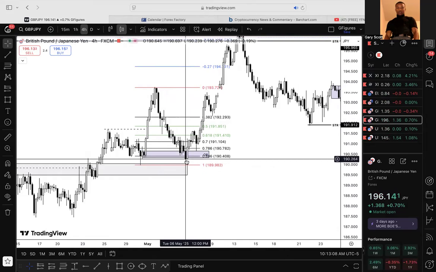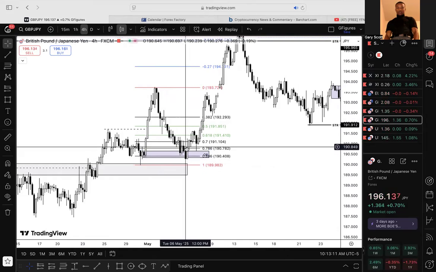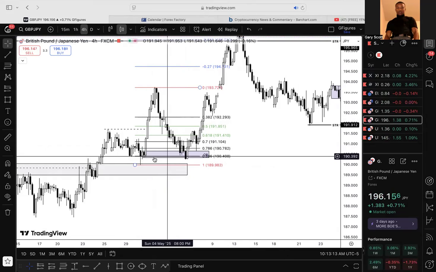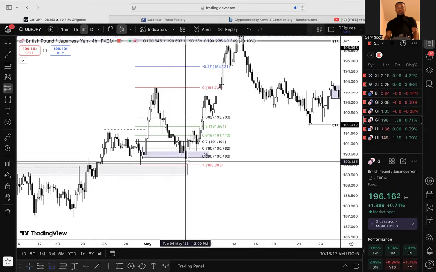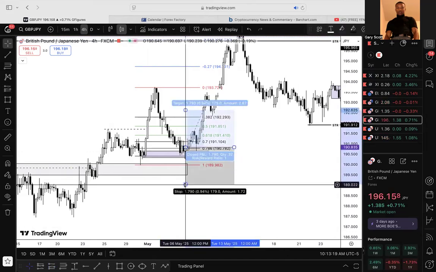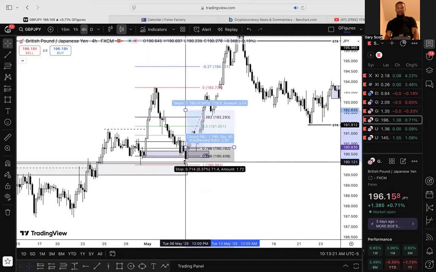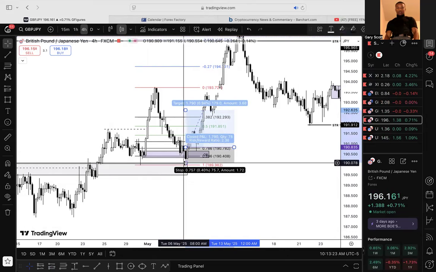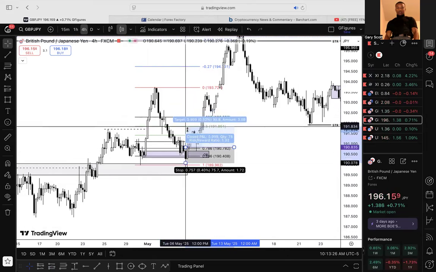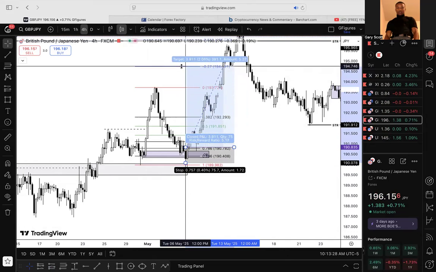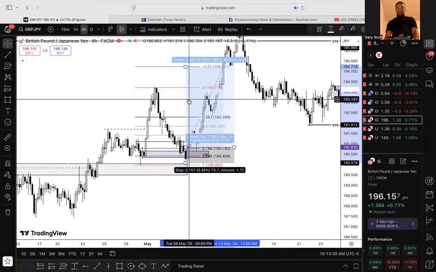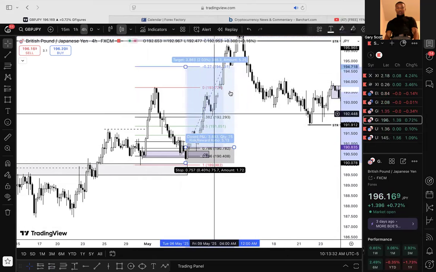what happens here? You get a fake out, price ends up closing right back above, right at the 0.886 and at an order block. What do you think I'm doing? I'm taking this trade towards the upside. SLs are beneath my areas of value, 75 pips. And I'm aiming for at least 75 pips or to my swing point, which is at the 0.27. Right? You see that through and through.